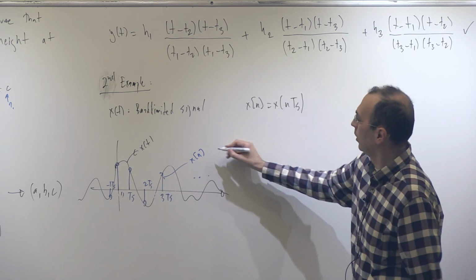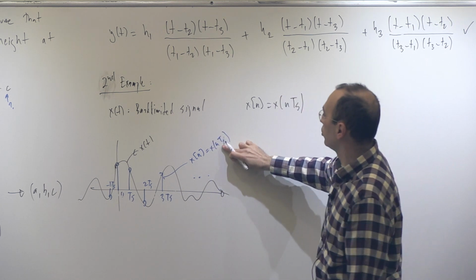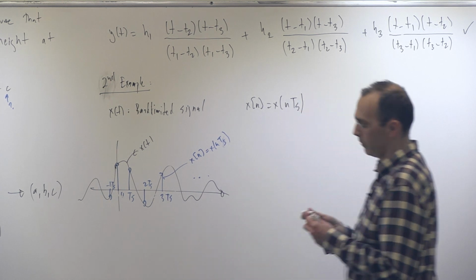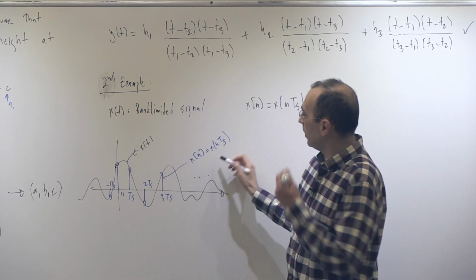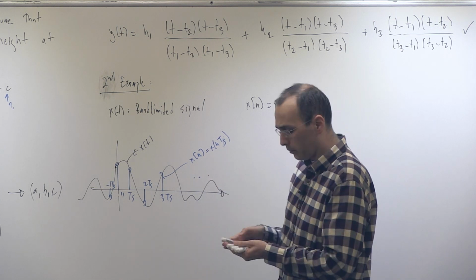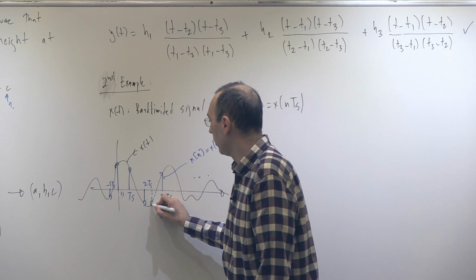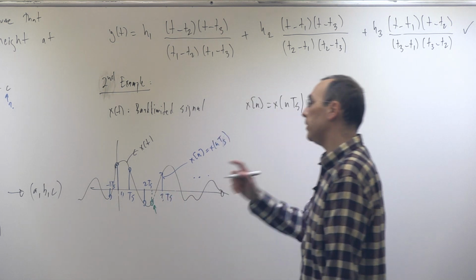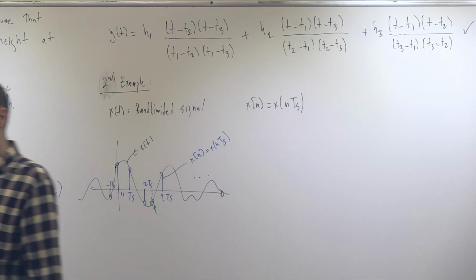Okay? Because this is equal to a sampled version of the continuous time signal. Now the question is, if I only know the samples, can I reconstruct another value of this in between samples of this function? Can I reconstruct it? I should be able to reconstruct. This is called the sampling theorem, isn't it?